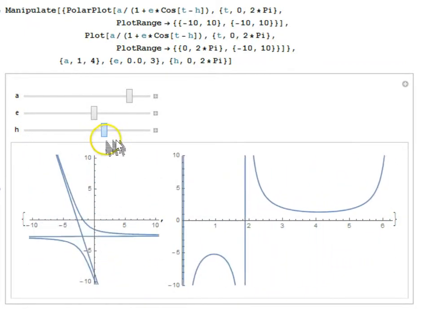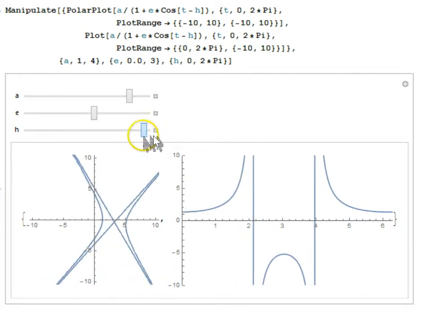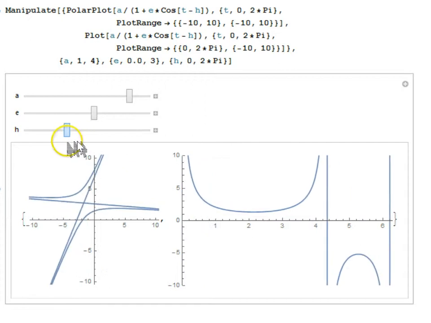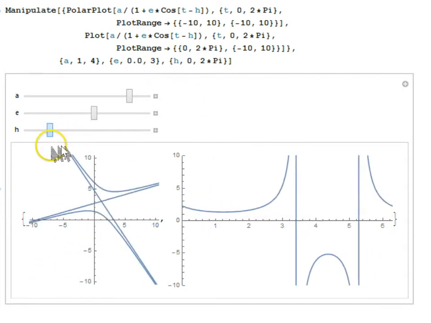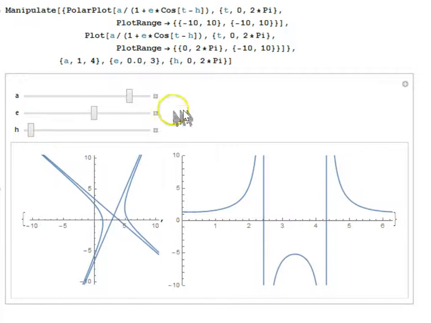The graph on the right is just a shift in the theta direction. But a shift in the theta direction when you're dealing with polar coordinates is a rotation. So you can get any one of these conic sections with a focus at the origin, oriented at any angle, really very simply by just a over 1 plus e cosine of t minus h. Now the fact that it's cosine and not sine is somewhat irrelevant because of the shiftingness, right? You can turn a cosine curve into a sine curve just by shifting it.